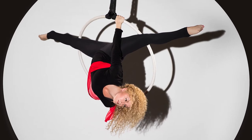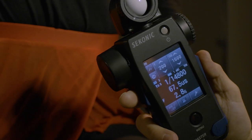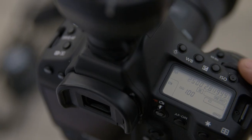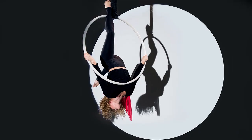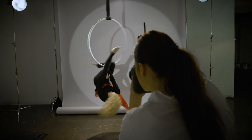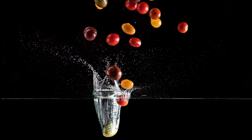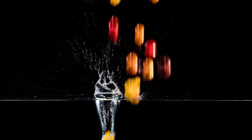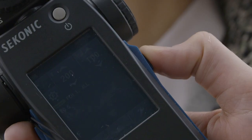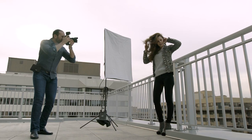Flash duration has been the secret of how many photographers have frozen the fastest-moving subjects, breaking the 1/8000th of a second barrier of most cameras, while letting you freeze motion at super fast speeds at your camera's max sync speed. Know when your flash is going to deliver tack sharp splashes or leave less desirable trails. You can even see the percentage of ambient light in your exposure to make sure you're getting the full stopping power of your strobes.